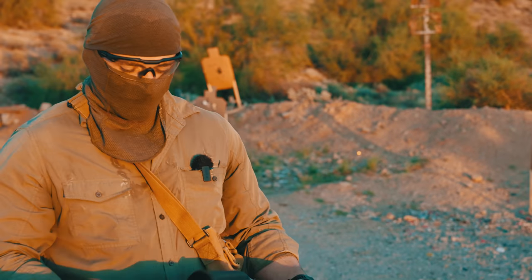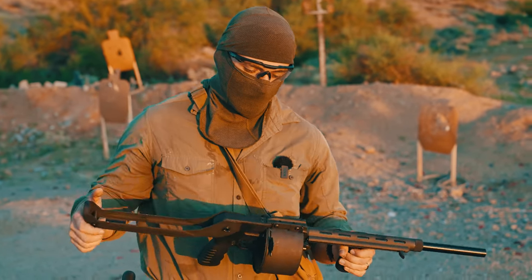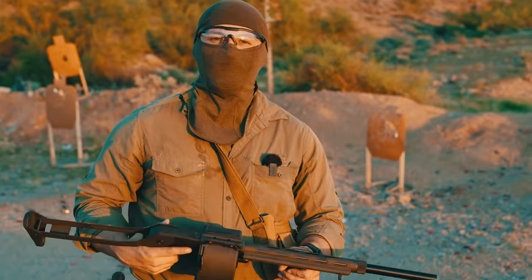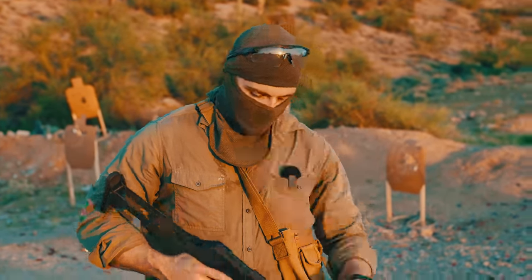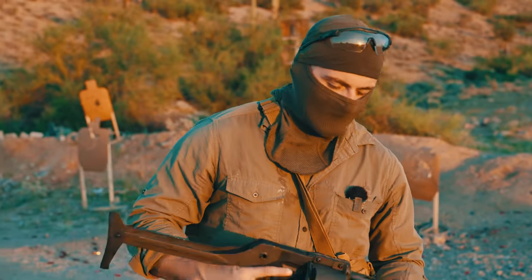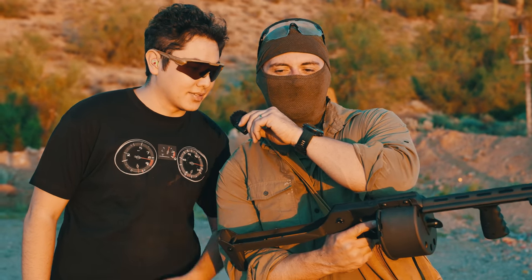It's unique because technically this was also in that classification of NFA no-no. This goes back to that era in the 90s where this got classified as a destructive device. It does some shooting — it's not as effective as you would think, actually kind of underwhelming — but it was still very fun to shoot and show off. Thanks to my buddy Sam over here at Barking Spider Tackle. What do you want to tell my audience? 'This gun isn't worth the tax stamp it transfers on.' That's depressing.